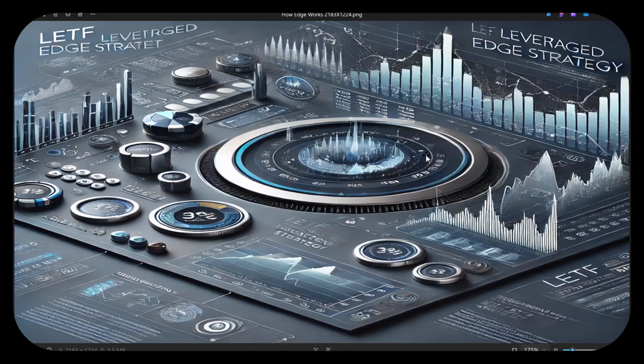I wanted to take a few minutes and take a little bit deeper dive into showing you how the edge strategy works. The leverage edge strategy, I think, has been pretty well explained with some of the videos that I've already done as far as how it performs and what it does, that kind of thing. But I'm not sure I've done a very good job of explaining how it actually works. And so that's the intent of this video. I want to show you some of the power, some of the flexibility that is available with the edge strategy.